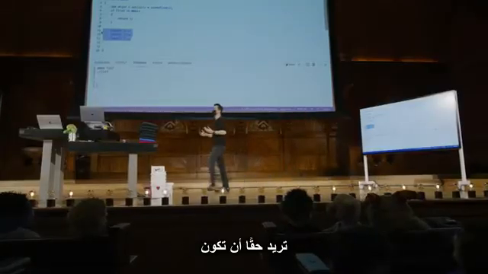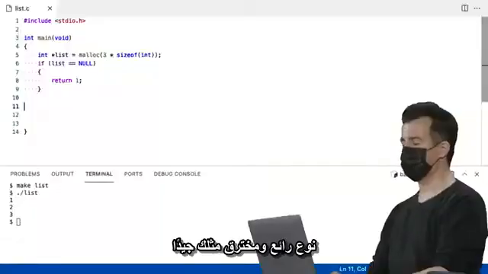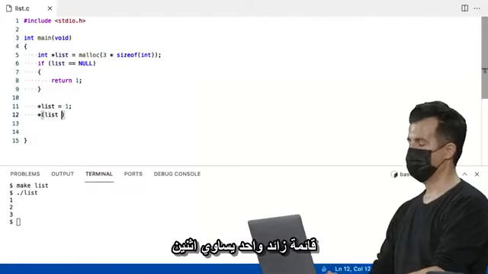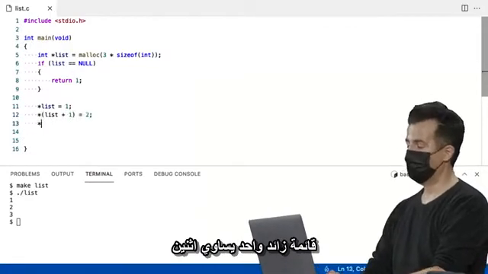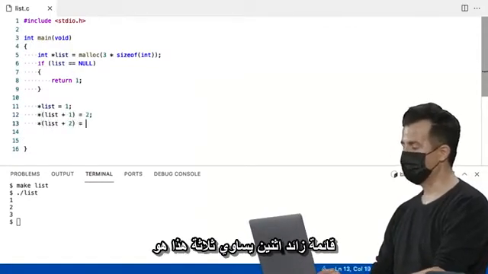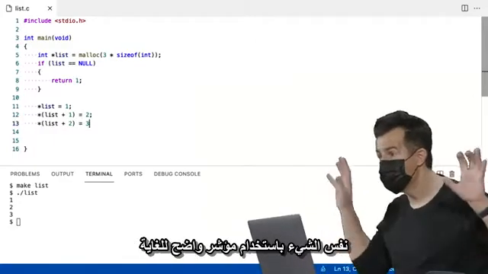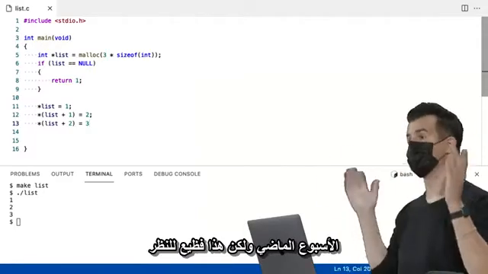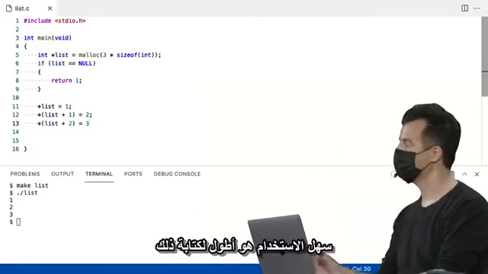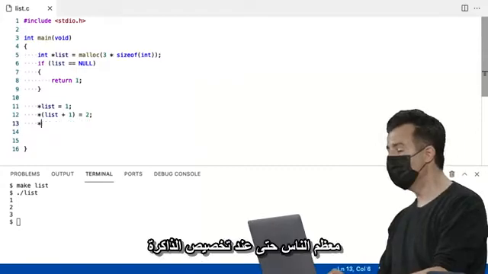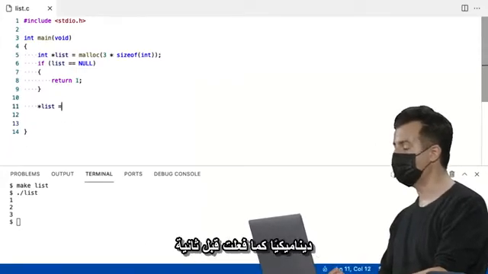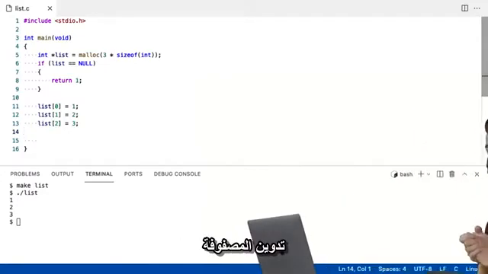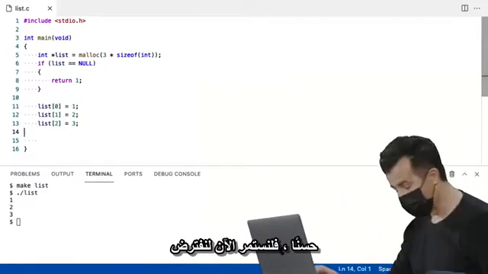If you really want to be kind of cool and hacker-like, well, you could say *list equals 1, *(list plus 1) equals 2, *(list plus 2) equals 3. That's the same thing using very explicit pointer arithmetic, which we looked at briefly last week. But this is atrocious to look at for most people. It's just not very user-friendly. It's longer to type. So most people, even when allocating memory dynamically, as I did a second ago, would just use the more familiar notation of an array. All right, so let's go on.